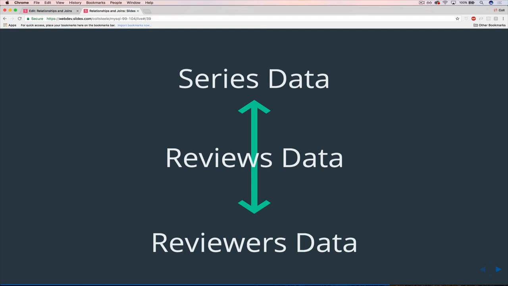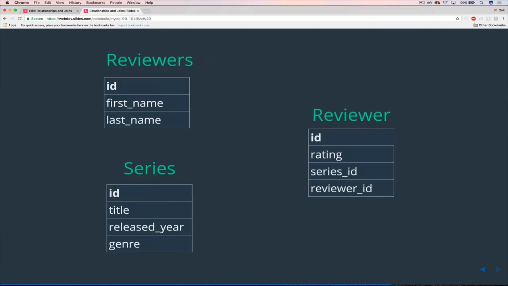This will make sense when I show you the schema in just a moment. But think about it this way. Series exist on their own. They're just TV shows. Reviewers exist on their own. They have nothing to do with a series out of the box. It's just someone's name. But they are then associated through this reviews table. This reviews table will have information on the TV show that's being reviewed, the reviewer who is doing it, as well as a third piece of information, which is the rating. What's the numeric representation of that review? So without further ado, let's take a look at our schema.